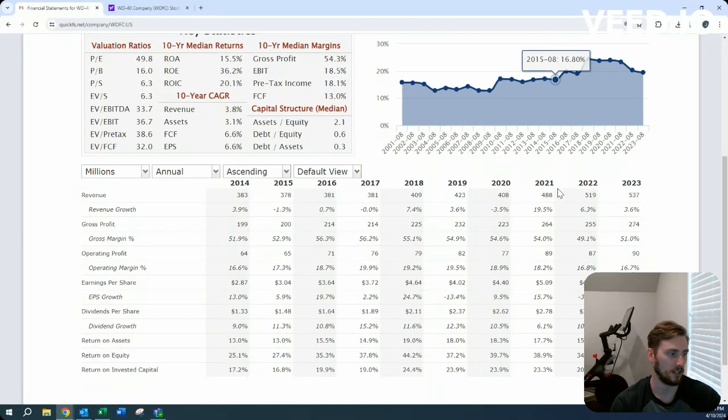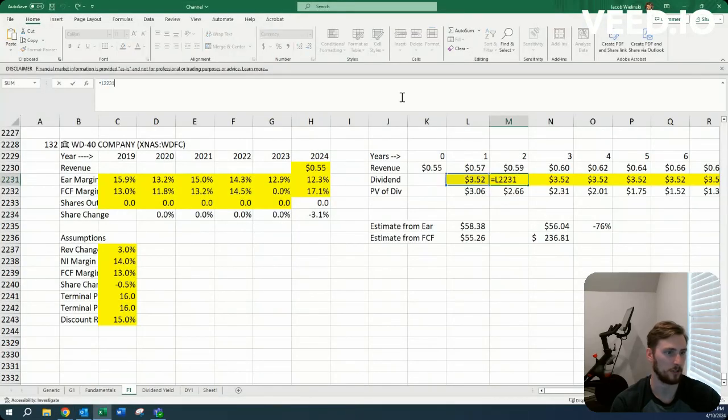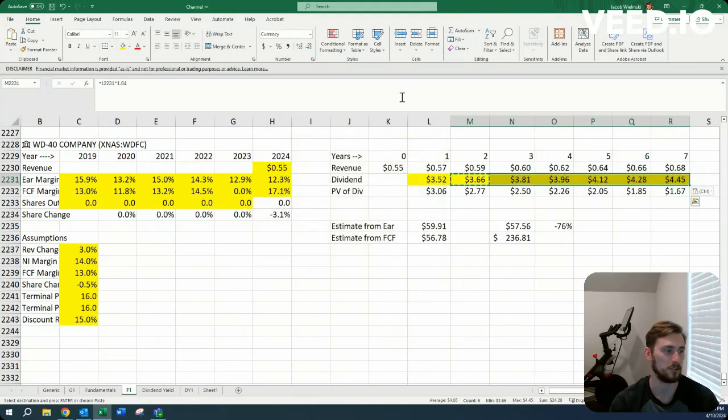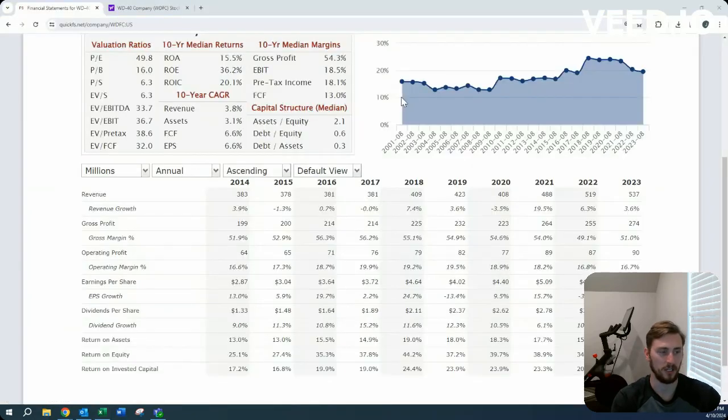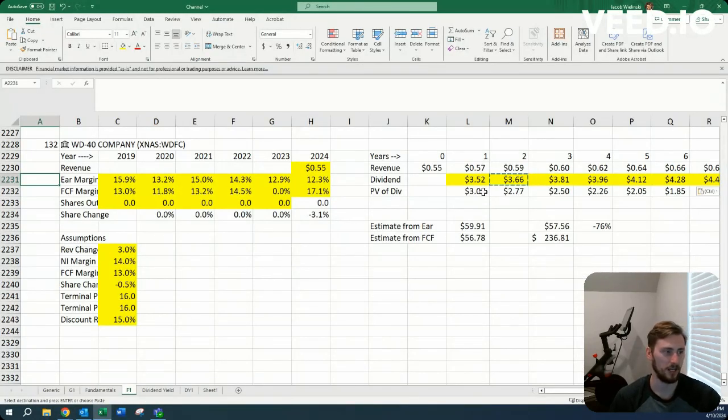The dividend, I think that they can increase that probably a little bit more, not much more, but the tiniest bit more than their revenue due to the fact that they're a well-established company. I don't think that it's unreasonable, and I wouldn't be scared if this company were paying out 70% of their free cash flow in a dividend. I think that that's pretty reasonable. So I think that 1.3% of yield, increasing that 4% seems reasonable.